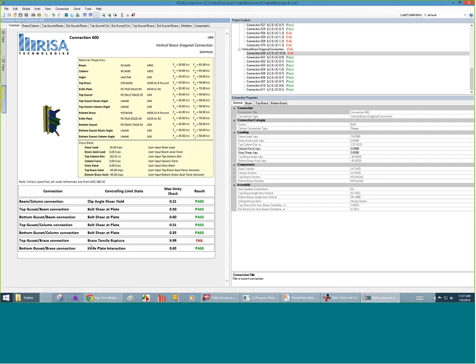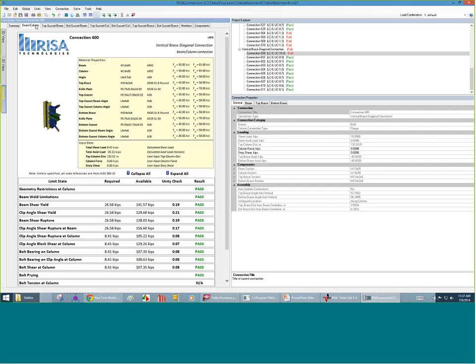So when we see a failure here, we see that we have a top gusset brace connection. The brace tensile ruptures. It's just going 9.99. Whenever a program goes to this real high number, it's just an indicator that we can't even get into the code check. That's not even a check at that point. There's just a fundamental problem. So what we can do is take a look at the top gusset to brace, which is at the top here. You'll see each single connection is going to have a breakdown of its connections.